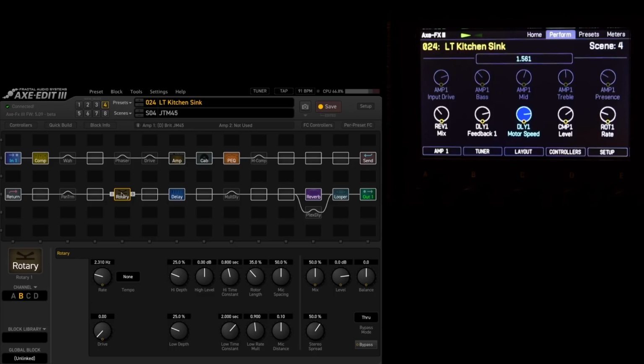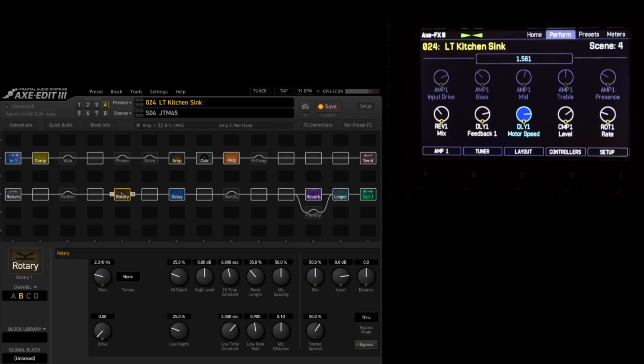I've been a little bit obsessed with that delay motor speed in the tape block. So, I mean, normally I would assign something like that to an expression pedal, but it does give you this ability to use the front panel of the Axe FX3 in a more tactile kind of way. And it's great for on-the-fly adjustments. You know, say you're doing a gig and you're jamming along during a song and it's like, you know what, I need just a little bit more gain right now. So you can have your Axe FX3 set on the performance screen and then go, you know what, I need more gain, or the delay's too loud, or there's not enough reverb.